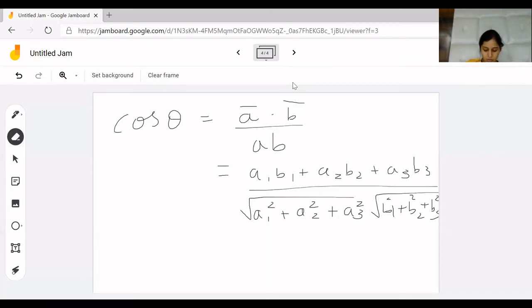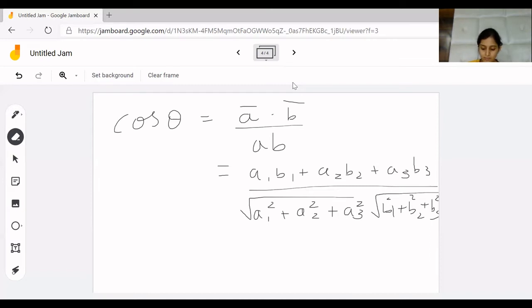Now, if A bar and B bar are not perpendicular to each other, then one of the angles between them is acute and the other is obtuse. The scalar product A bar dot B bar can be positive or negative but not 0. So when it's not 90 degrees, it could either be acute or obtuse. If it's acute, then cos theta would be positive, and if it is obtuse, it would be negative. So that is how you would find out the sign of cos theta.